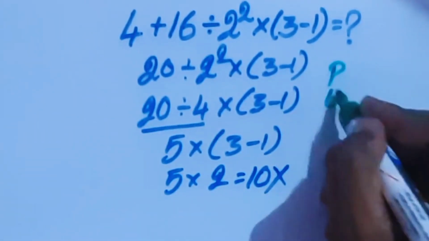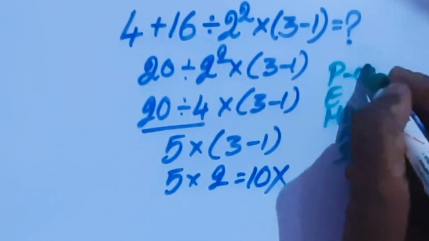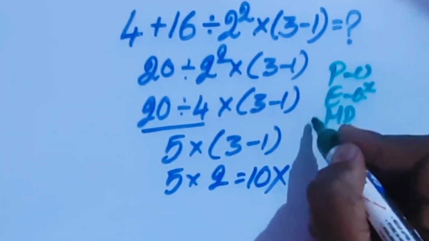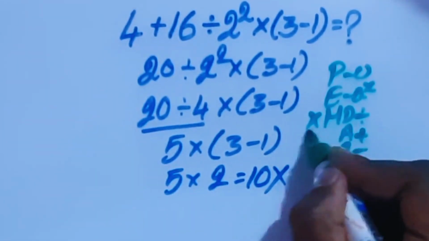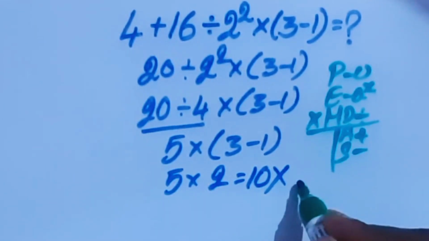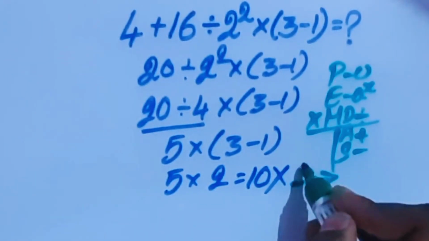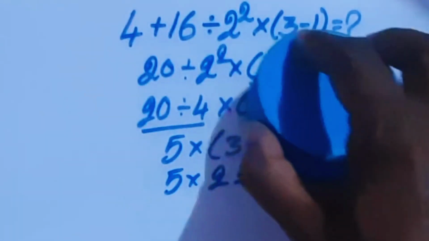Here we are going to introduce this PEMDAS rule from order of operations. This is a bracket, this is the exponent. M stands for multiplication, D stands for division, A stands for addition, S stands for subtraction. Here multiplication and division are equal priority. Also these addition and subtraction are equal priority. For this equal priority, we are going to introduce another rule called left to right in the problem. Now we are going to solve this problem in the correct way by using this order of operations PEMDAS.